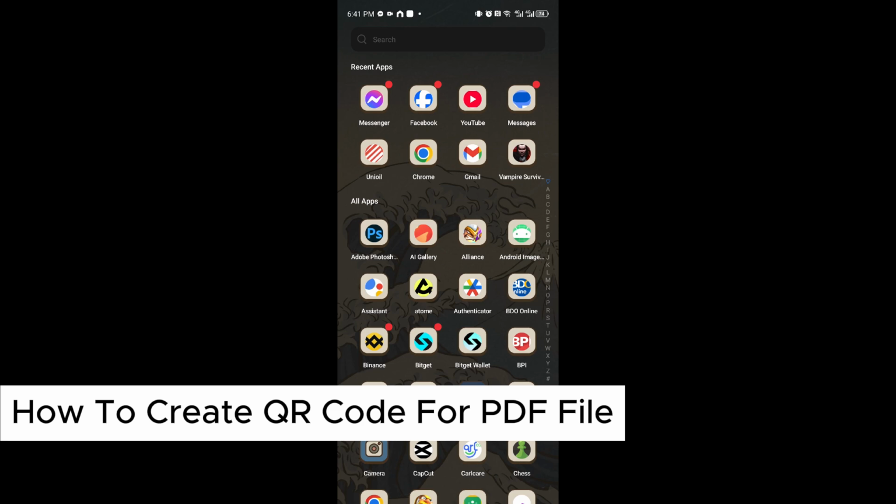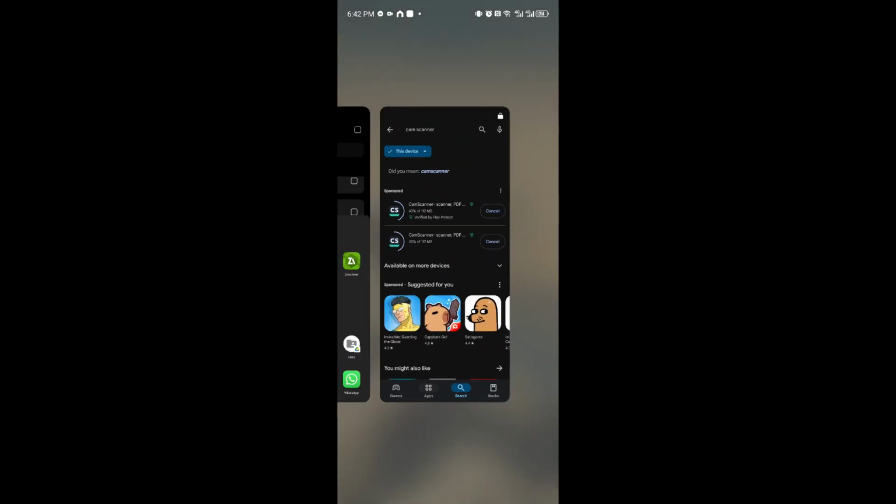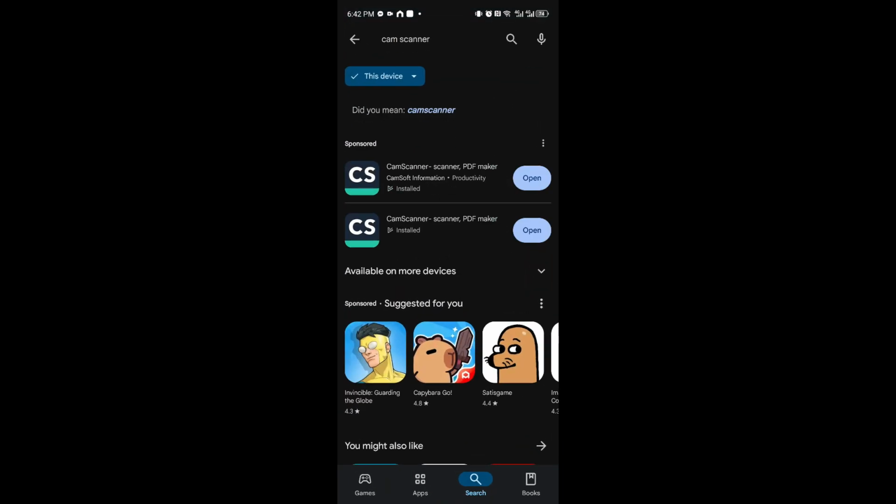In today's video, we will talk about this short tutorial. Now basically, first things first, you want to open up any kind of application that can read a PDF file. It can be Adobe Acrobat, but in my case, I'm going to be using this application called CamScanner. So you can just open up your preferred application.